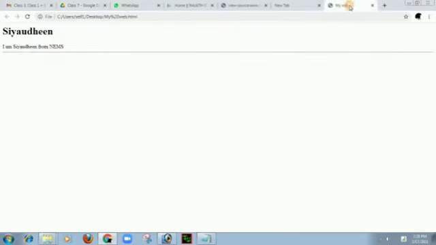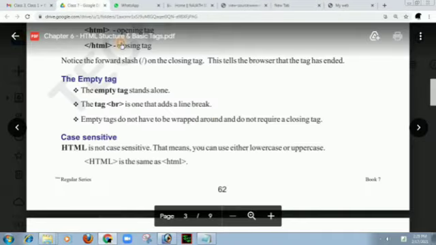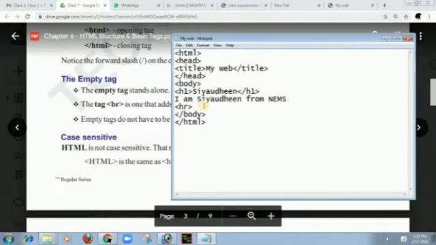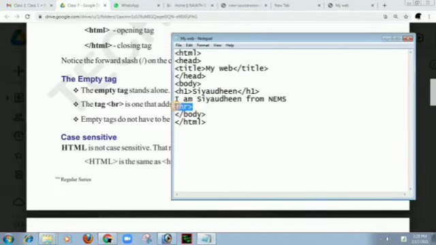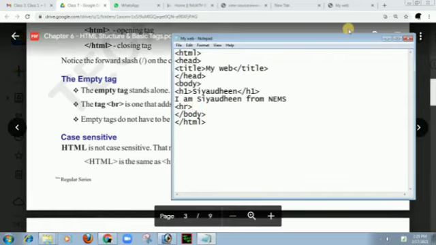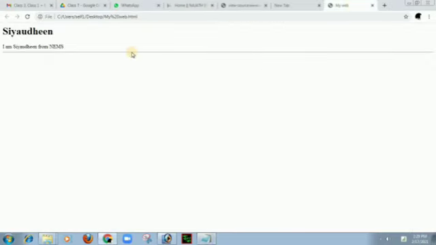I'll show you an example here. For example, we added a ruler here, HR. Can you see any closing tag for this HR? No, the HR tag is an empty tag. It has no closing tag. Okay, you can see here one ruler as the result of the HR tag.